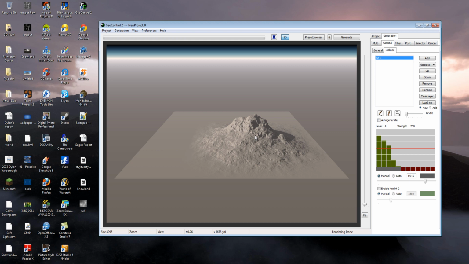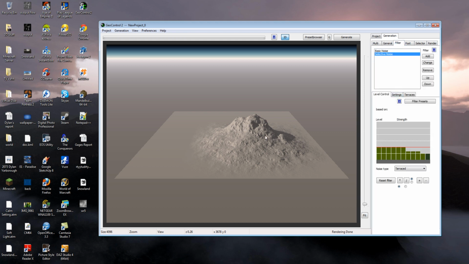And then, after you have what you want, you can go into filter. And this is my favorite part. In the filter, you have options to add, change, remove, up, down, basically what you would use on a regular basis in other programs. If you want to change what you have on there, you just click change. And remove, and then you can move the selected device up or down.